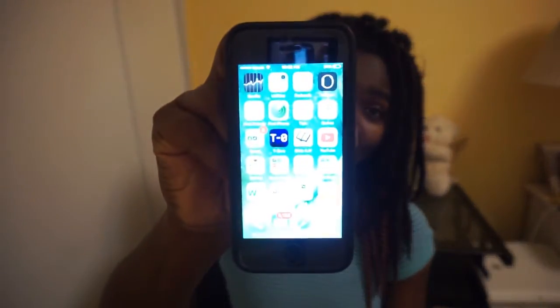Then my next app is a Bible app. It's Bible King James Version, and it's an offline Bible, so I don't need internet because I don't have a data plan. All the Bible verses are just downloaded into that app. Other Bible apps, you need internet in order to access them, and I don't have that at all times. So this one, you can literally just search up offline Bible on the App Store, I'm pretty sure.